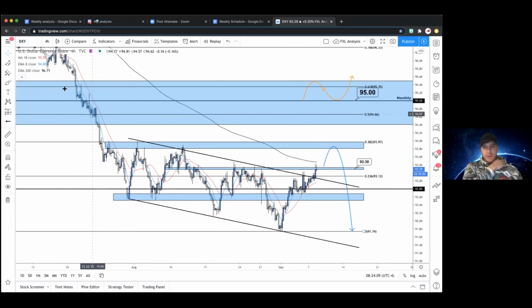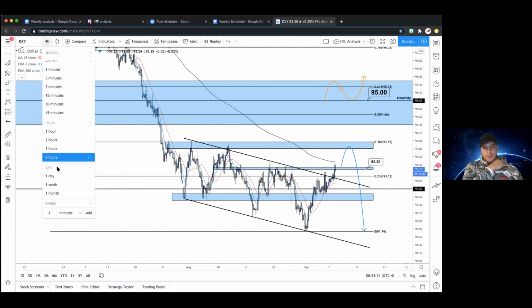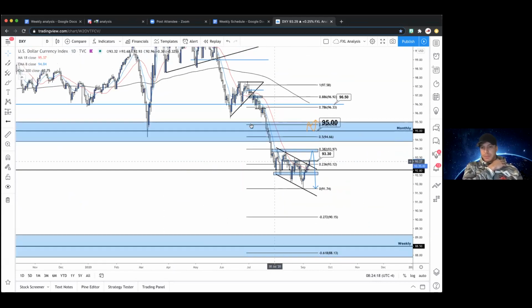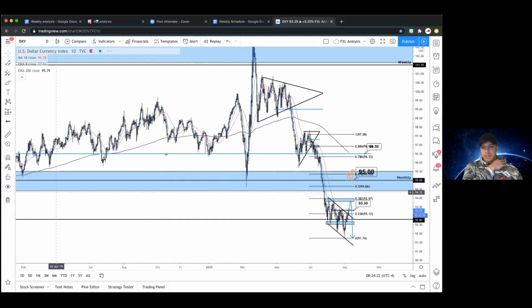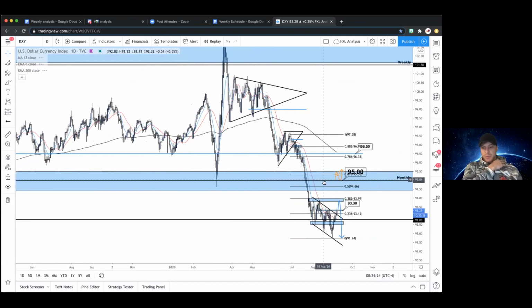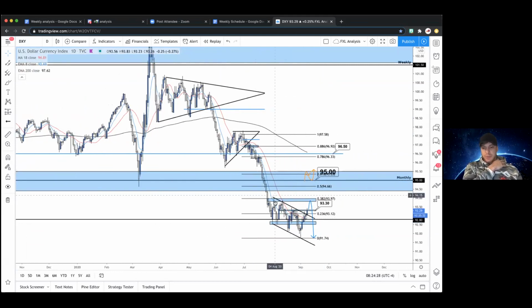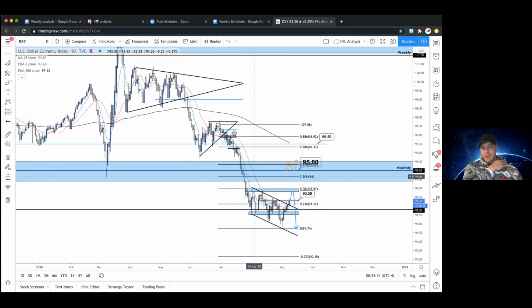We're here on the 4-hour time frame. This was that daily transition when we broke this monthly zone. So we actually changed the trend on the daily when we broke this monthly. So we were bullish, right? Lots of higher lows, key support being here at 95 flat. We saw a break of that and then consolidation below. So it's a confirmed break. We got a little lower high here, which is good because it shows that this is a real break, right? So we're now in a bearish trend.